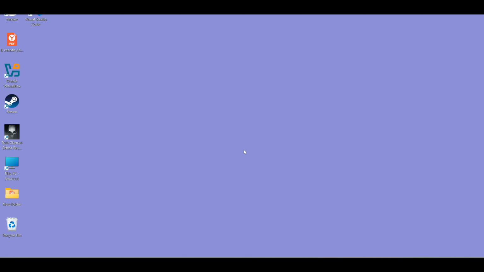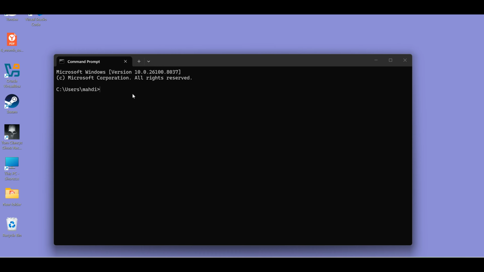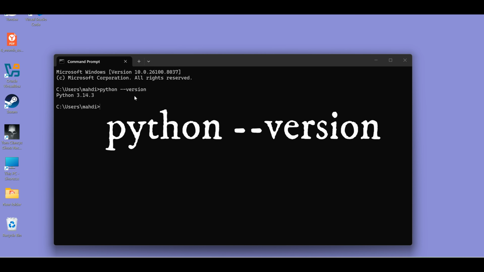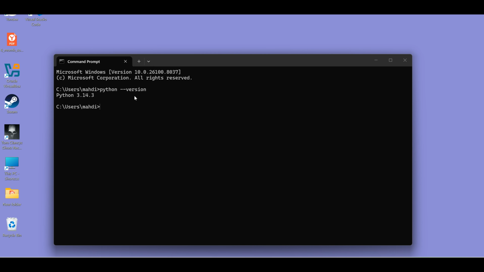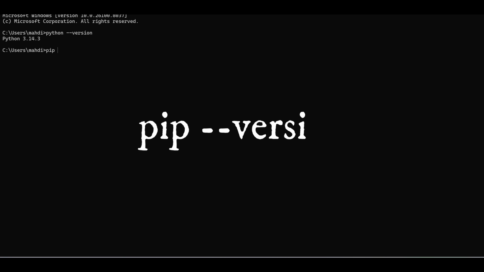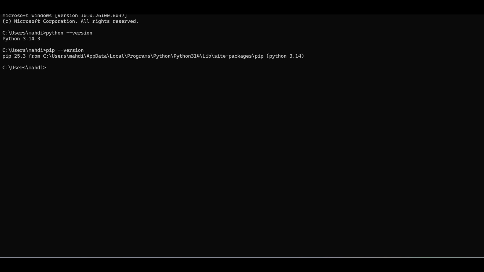Let's go back to CMD, our command prompt. Let's check if pip, PyLauncher, and the Python interpreter are installed on our computer. First, let's type python space dash dash version, and next we are going to check pip. This is the code to check if pip is installed well. All right. To check if PyLauncher has been installed well, let's clear all the codes here with the cls command.